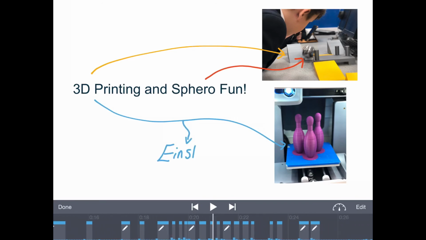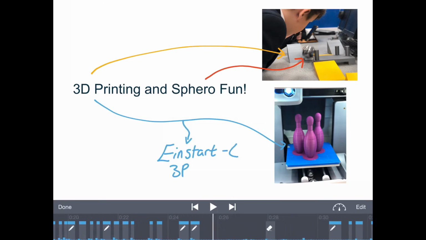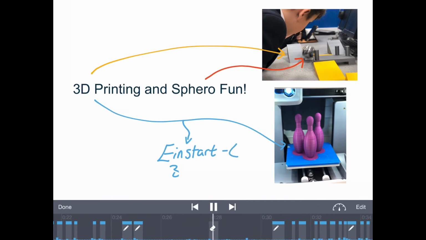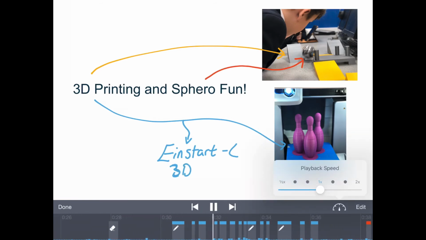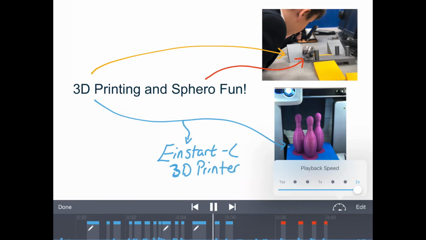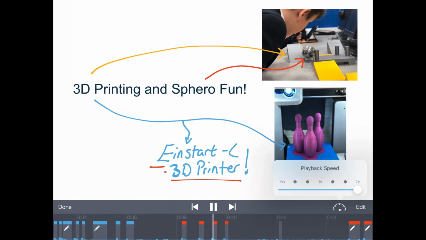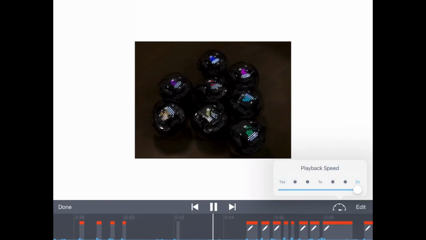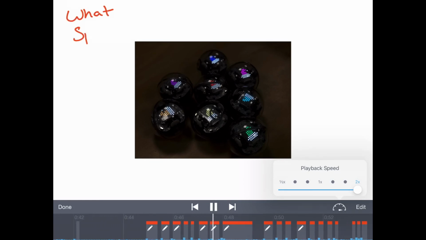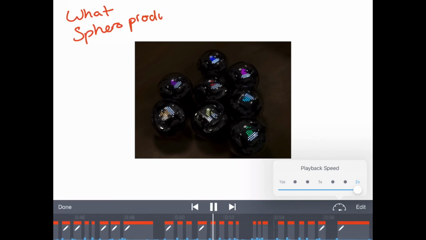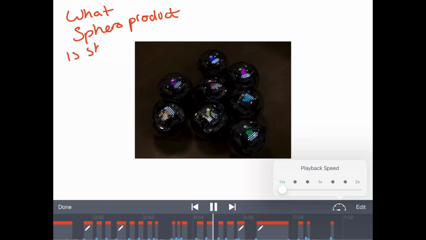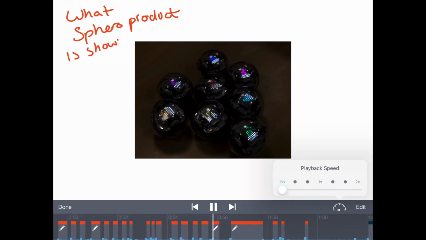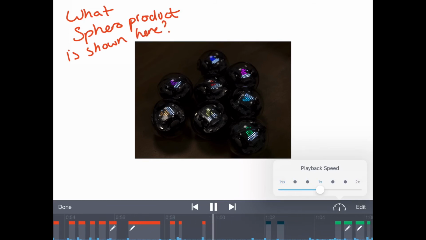If you press the speedometer on the right hand side above the playback preview, you will be able to speed up and slow down the video. This will speed up both the annotation and your voice. Once you are happy with your playback, press done and it will return to the normal whiteboard screen.